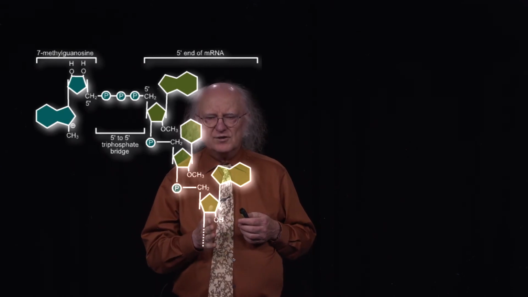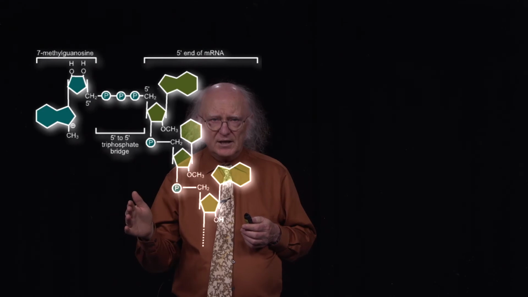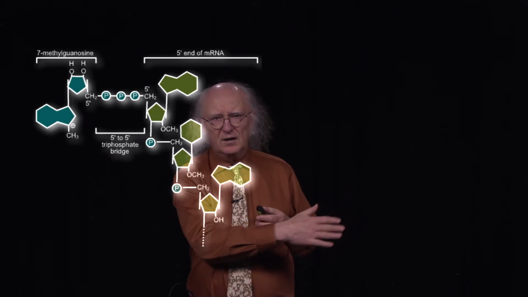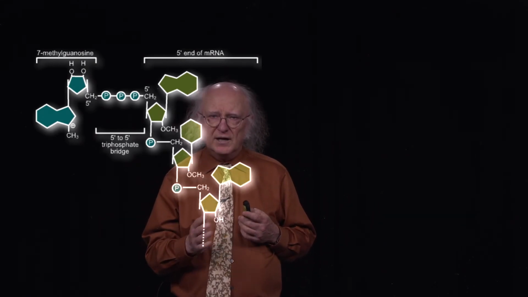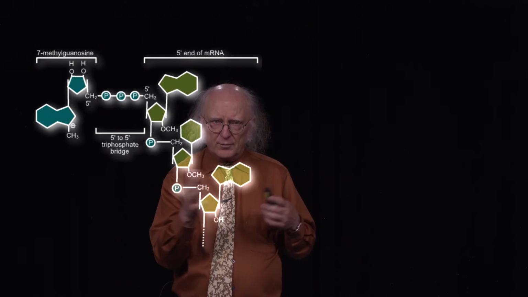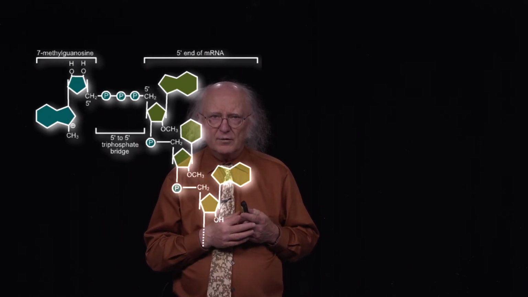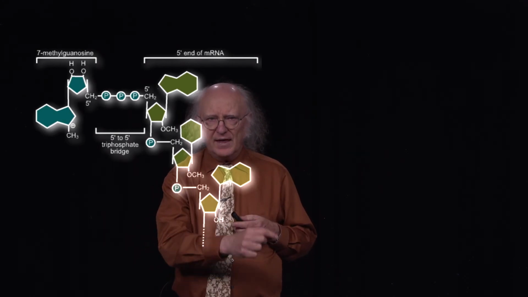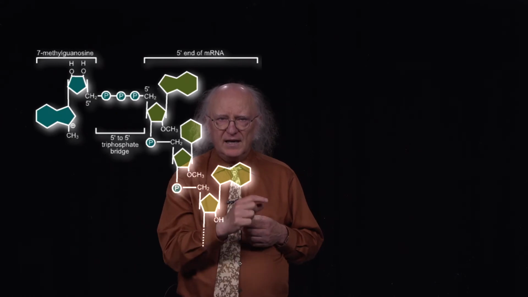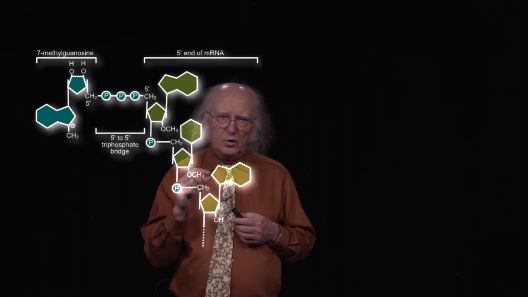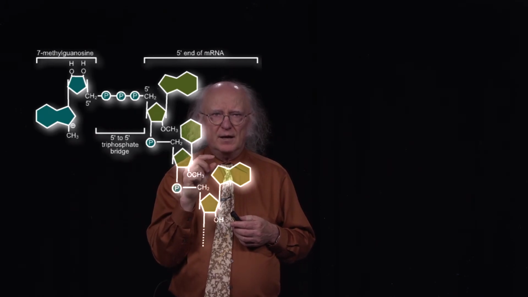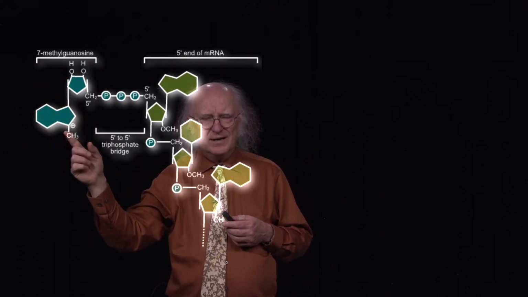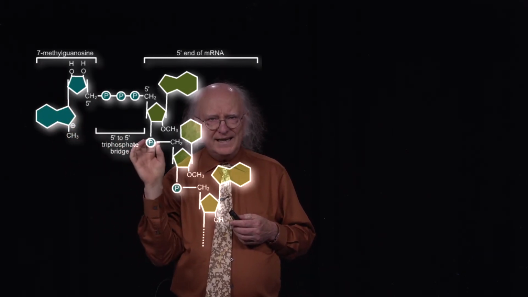A eukaryotic messenger RNA is made to start very much like a prokaryotic messenger RNA. The RNA polymerase comes on, it starts the first nucleotide, it goes along through the process of elongation and termination and does its thing. Those other processing things like splicing that I talked about also occur to the eukaryotic messenger RNA. However, at the 5' end, after that transcription has started, there's a modification of the 5' end that occurs to put this cap structure that I'm talking about here. The cap structure you can see on the screen is shown in blue, and this cap structure is a modified form of a guanine nucleotide.